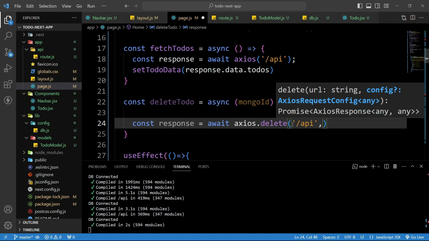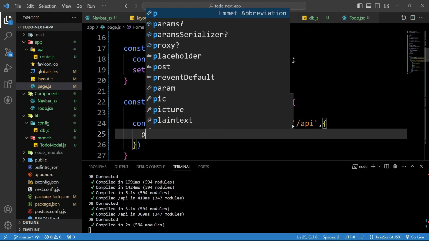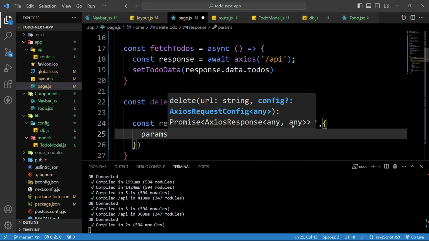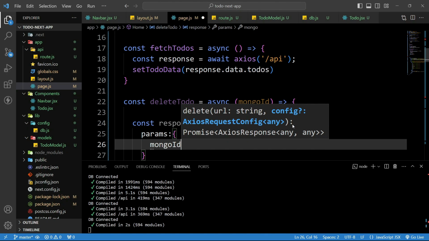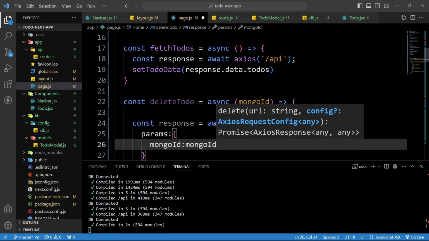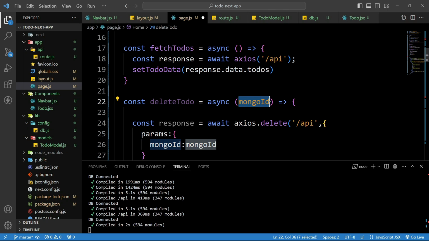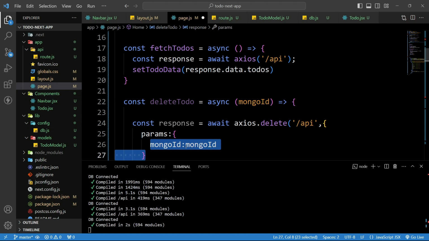After that we will provide one object, and in this object we will define the parameters. So here we will add params, and in this params we will set the mongoId, and we will get the mongoId using this parameter. So we have added this mongoId in this object's property mongoId.